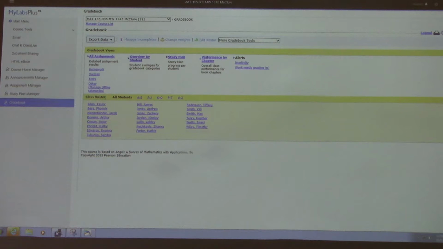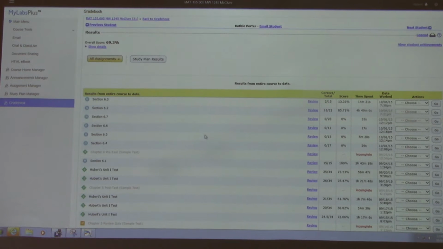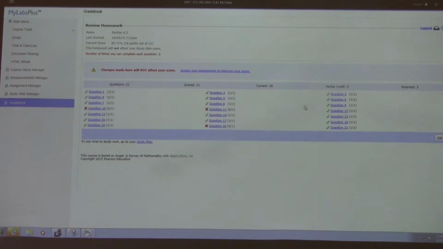Alrighty. You see your name, I'm looking for it. Porter. I know your name's Debbie. Porter. There it is. I can't stand the way they should list it all in one list. And 6.2, number 10, 11, and 20.